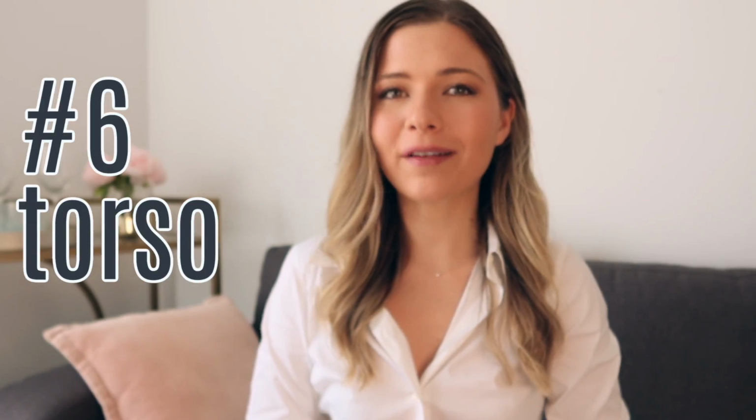Now we're onto the torso. So wear pieces that fit you well. If you are shopping for pieces, make sure that you're buying pieces that are fitting you well. For example, this white shirt that I have on was from H&M. It's like $30, but one of the things that I like about it is that it fits well. One of the things that you want to look at is where the shoulder ends, like the seam. You have to make sure that it ends at your shoulder, the buttons close properly around your chest area, and your sleeves are not too short. I rolled mine up because I have shorter arms. So that is kind of the point.